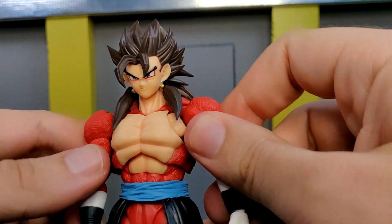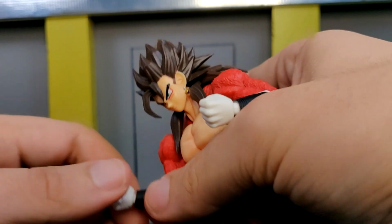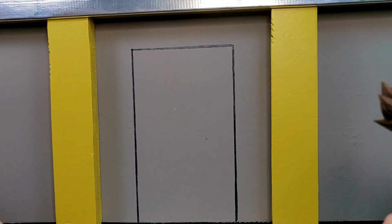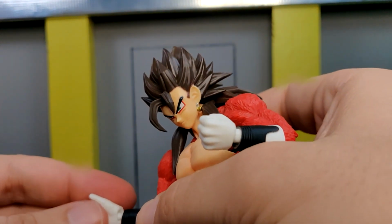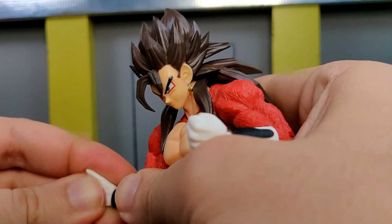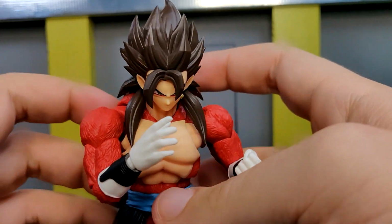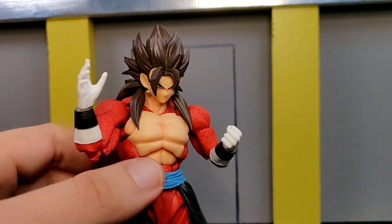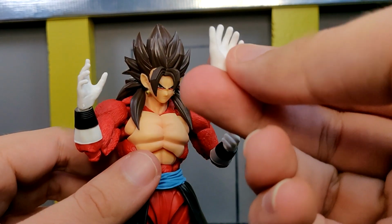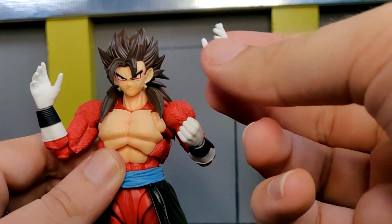But actually getting into the hands, the figure does come with a pair of fists, and just one time on camera, I'm going to try to change out the hands, which is a little bit difficult, but not quite as difficult as the Super Saiyan 4 Goku. We're going to go ahead and get a pair of, if I can get this on, not too difficult, a pair of relaxed hands that go with this Vegito figure, which is original to Kong Studios. I really do like these relaxed hands. They suit the figure very well, especially in some of the poses I've seen people do with it, where he's adjusting his gloves and looking off, and that just looks really cool.